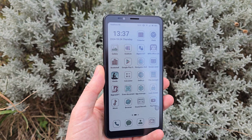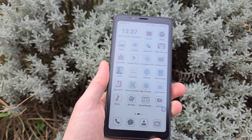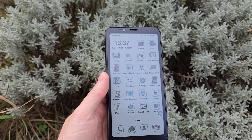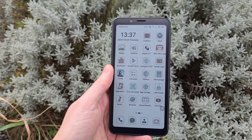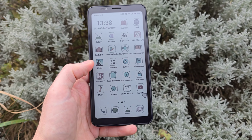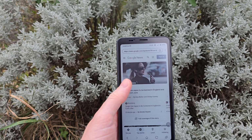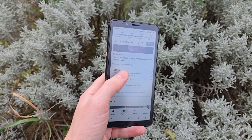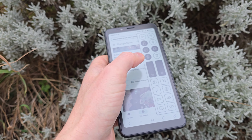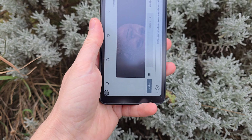Okay, here we are outside, and we can see that the display is working really nicely, even in direct sort of sunlight. Not that we've got much, you can easily see the display still, and this is with the backlight completely off, so you don't even need the backlight on when you're outside, as I've said. So yeah, really nice display here. We can see here no problem at all with mobile data outside either. I've actually had pretty decent signal on this compared to my Samsung, funny enough, and yeah, you can see here no backlight on, but working really nicely. Here it is with the backlight on outside, and again, it doesn't really make any difference when you're outside, so I'd leave it off when you go out and about.